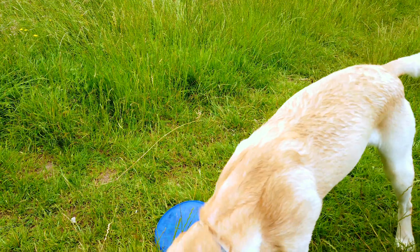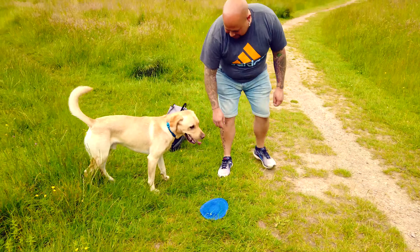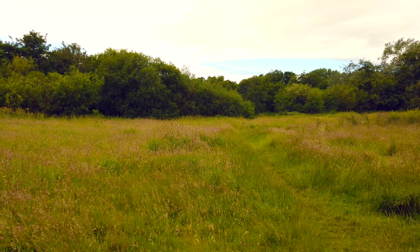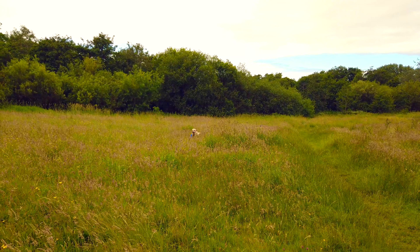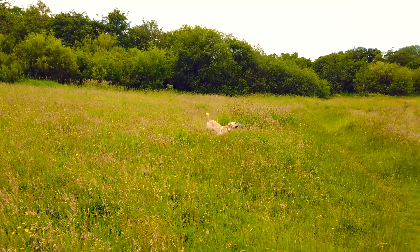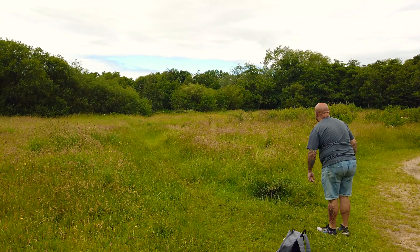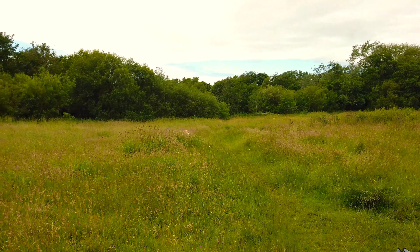Third time's a charm. We are hitting the wind though. First time in his mouth! What differs from a normal frisbee is it's very soft, so it doesn't harm them. Sometimes when you chuck a solid plastic frisbee for a dog, it can obviously hurt the teeth and the face. But this seems to float really well. He can do it himself now.